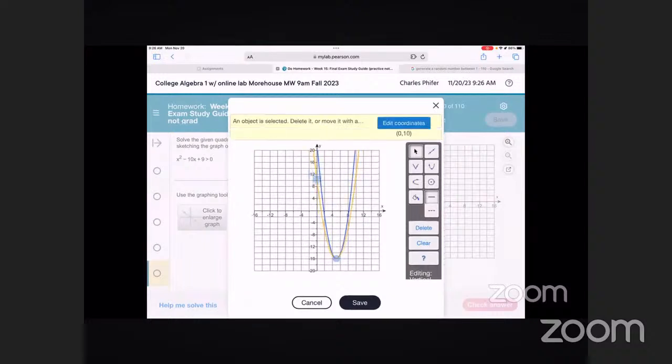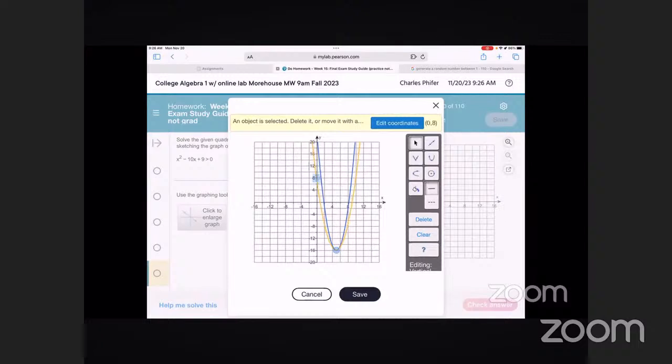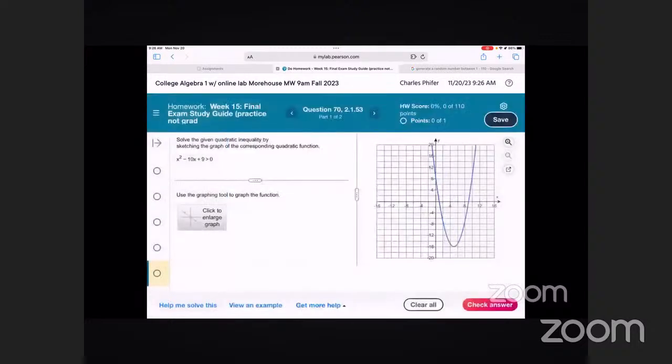Okay, I think we got it this time. Instead of trying to type it, because I'm working on an iPad, which I think is why I was kind of throwing a tantrum, I just clicked and dragged the second point. I was successfully able to plot the first one. Now we're going to check the graph. Okay, so our graph is good.